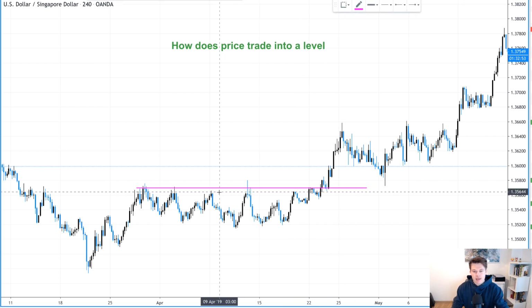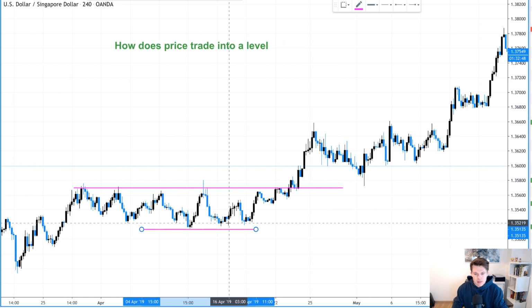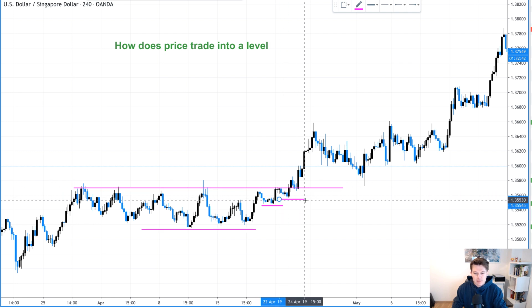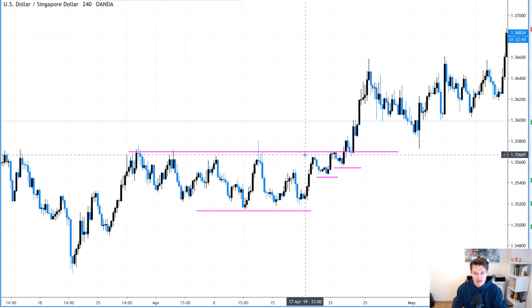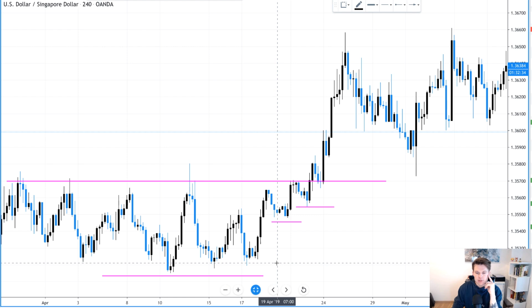And we can see it here. So the lowest low of this range is roughly here. And then the next time the market comes close to the level, we are roughly here. And then before the breakout, the market had a pullback here. And what can we see? We can see something very important.